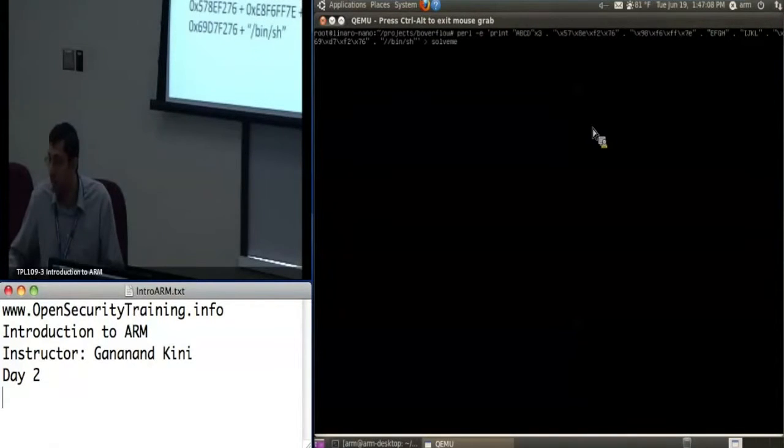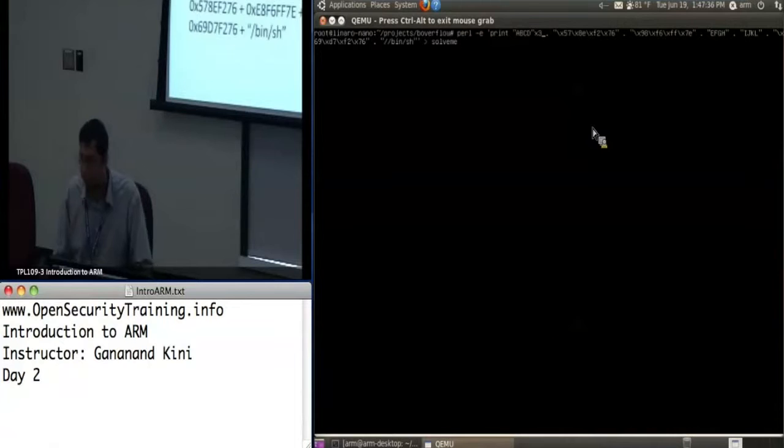Followed by that, we have an additional value for the saved register, which is R11. If you disassemble stage 1 in GDB, you'll see that both R11 and the link register are pushed onto the stack. So R11 comes right after the buffer. And following that, as per the stack diagram, we need the link register.